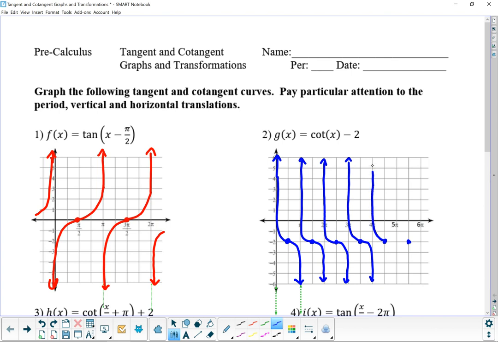And you just do the best you can. Right? Just as long as you know that it looks like a downwards going snake. And this part, you'll see this side right here. That's about all you see. And this part, you'll see this side right here. Okay. That's that one.